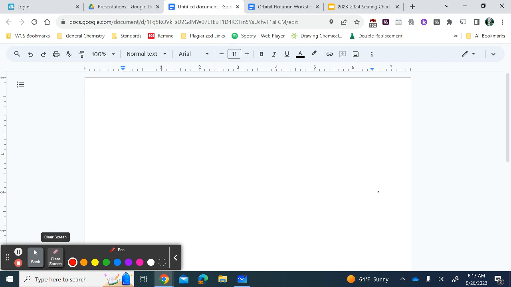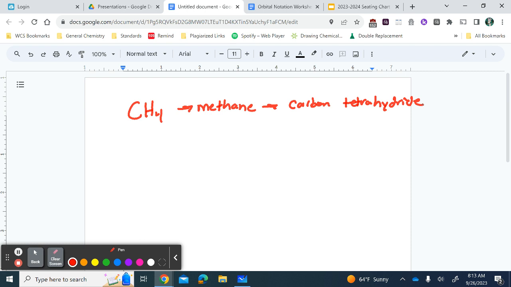So let's do a couple of bonds. Let's start with CH4. CH4 is methane gas. That's its common name. You could also call it carbon tetrahydride. Those are both acceptable names for CH4. So if we start with our Lewis dot structure, we're going to start with our carbon. Carbon, we've drawn it already, has 4 valence electrons. Then we have hydrogen. There are 4 hydrogens in CH4. That's the 4 beside the hydrogen right here, also the tetra in the name. Each hydrogen has 1 valence electron.